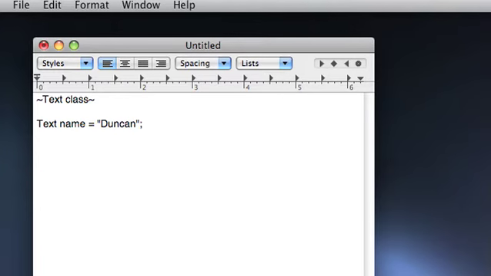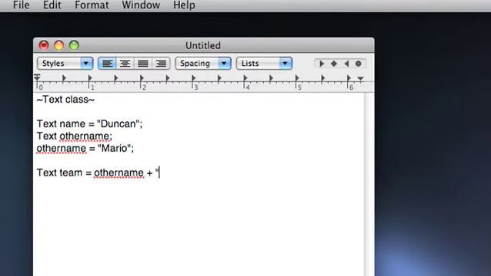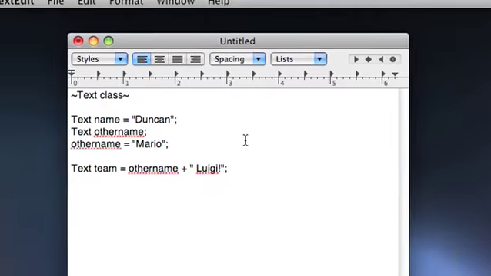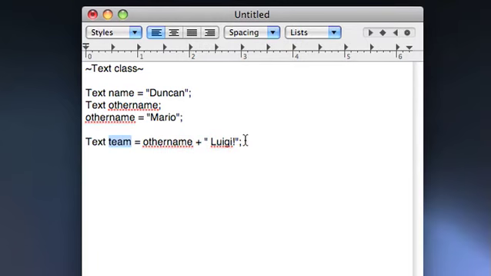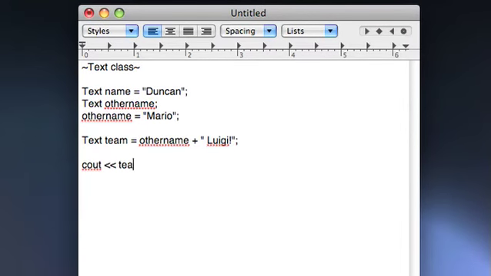Okay, should be able to do that. I want to be able to do stuff like this where it doesn't have any initial value, and then later I can assign a value to it. I want to be able to go like this and append, or concatenate is the proper term, these texts together so we can have Mario and Luigi be in team. I also want to, of course, see out these. I want to be able to compare them.